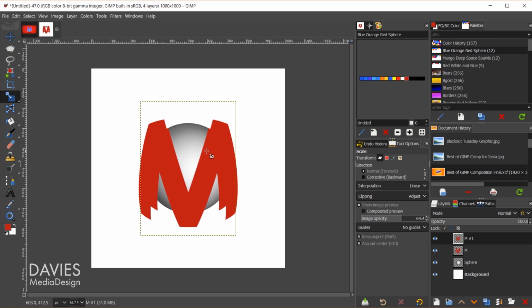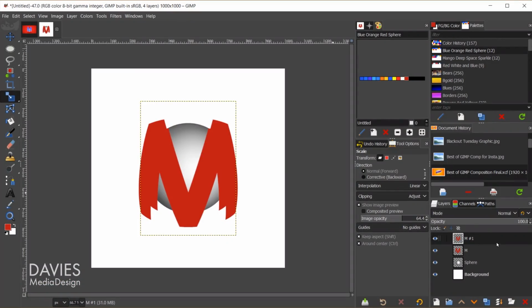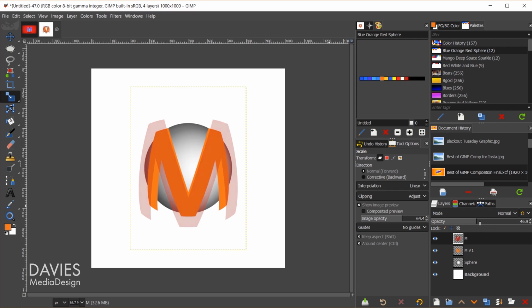So we've got our two text layers. Next, we're going to sort of manually make this look like it's 3D and also in perspective. So to start this off, I want to change the colors of these two so that they're different colors temporarily. So to do that, I'm going to lock the alpha channel, and then coming up here to my palettes, I'm just going to drag a random color on here. We're not going to use this in the final, but this will help the bottom layer stand out. I'm also going to move this layer below the big M, and I'll come back up top here to the big M layer and just decrease the opacity. This is going to help us with drawing the little 3D lines.